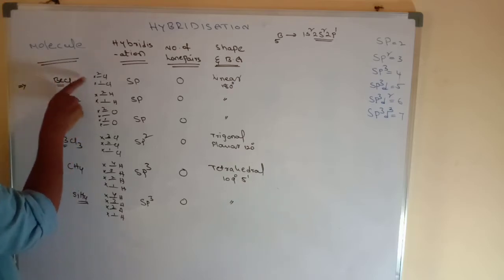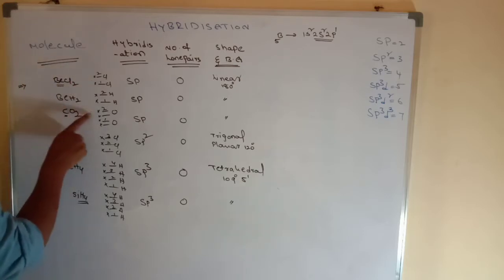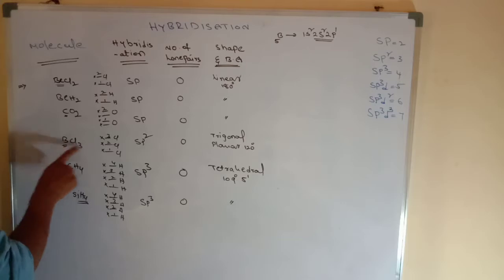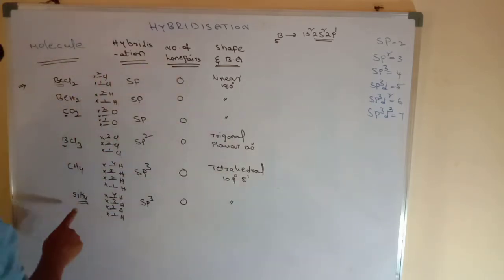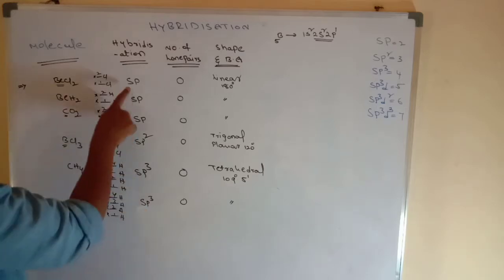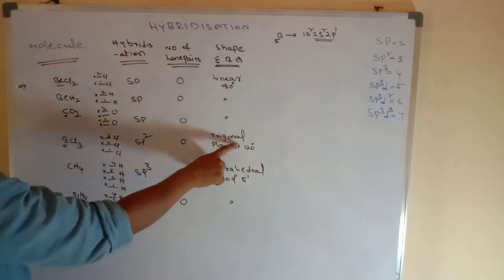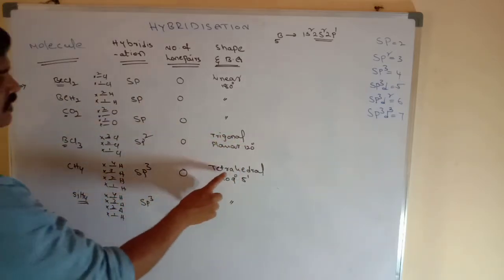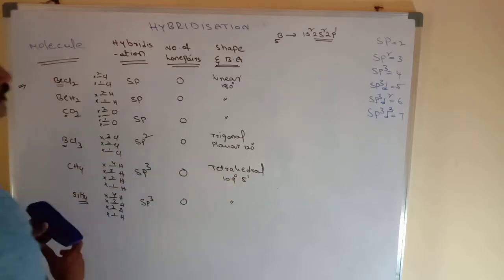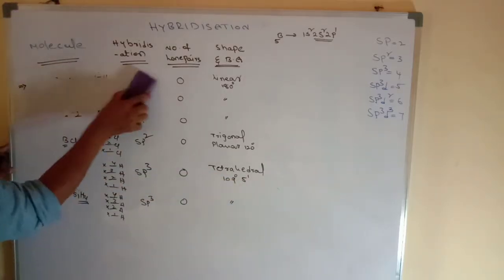If the central atom belongs to the second group, write 2 dots. If it belongs to the fourth group, write 4 dots. And like this, I have given: silicon sp3; sp hybridization linear; sp2 hybridization trigonal planar with 120 degrees; sp3 with 0 lone pairs, tetrahedral 109 degrees, 5 minutes. This is silicon hydride.